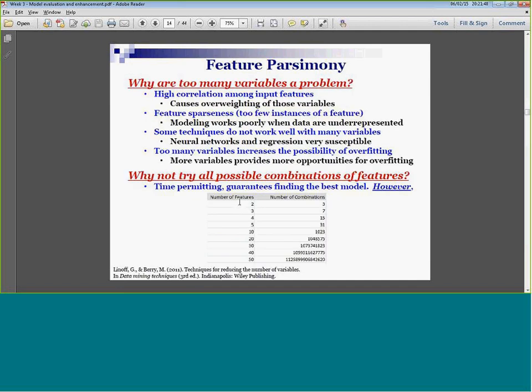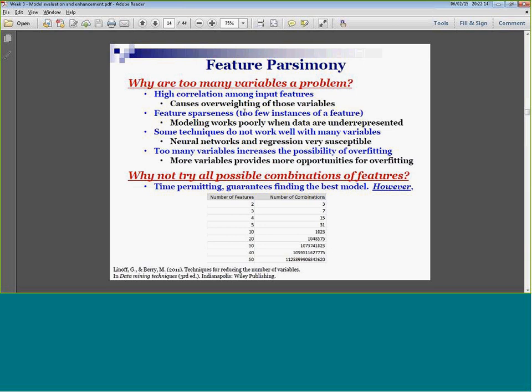Okay. Now, let's talk about features a little bit more. If you transform them, that's great. So now you've got features that are less skewed. You've gotten rid of your missing values. You've gotten rid of other things. Are you done? Are you ready to go? No. No. You still have to select which features you're going to use. Transforming them gets them into a better shape for use, but it doesn't tell you which ones you want to use.